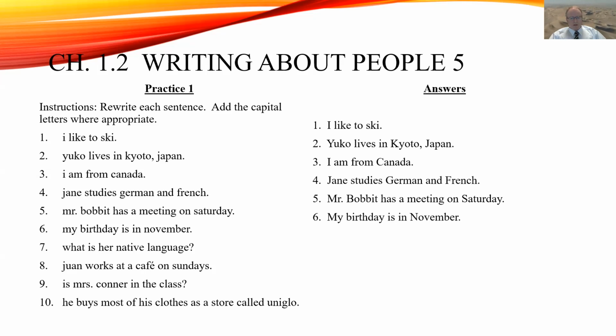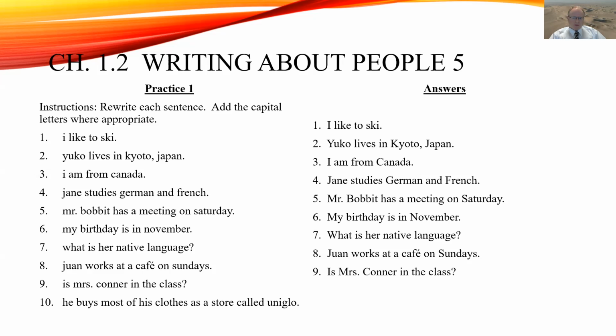And for our 6th example, my birthday is in November. Make sure you capitalize the M in my, as it's the first word in the sentence, and also capitalize the N in November as it is a month. And number 7, what is her native language? Capitalize the W because it's the first word. And I think that's all for number 7. And for 8, Juan works in a cafe on Sundays. Capitalize Juan, not only because it's the first word in the sentence, but also because it's a proper noun, it's a name. And we capitalize the S in Sundays because it's a day of the week.